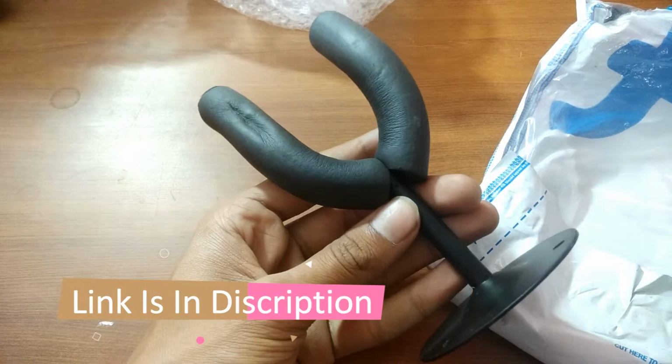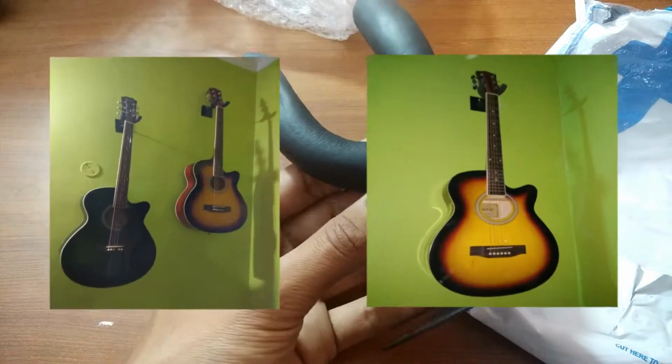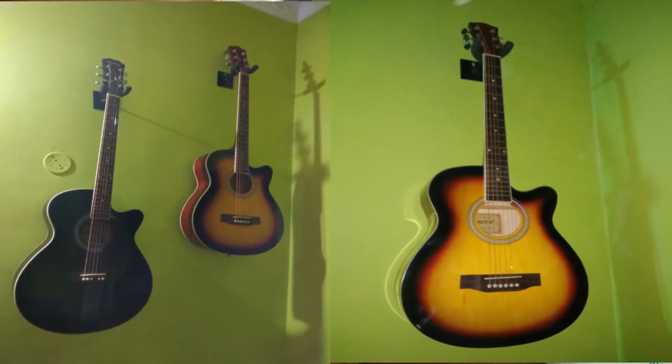You can buy it from Flipkart, and after installing this on the wall, you can see here some pictures of how it looks. It's a very nice deal.